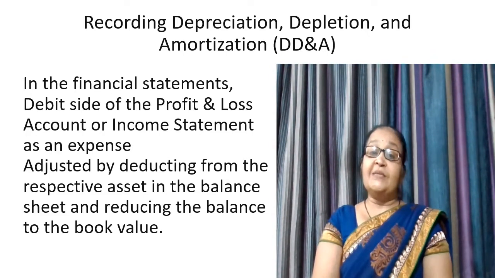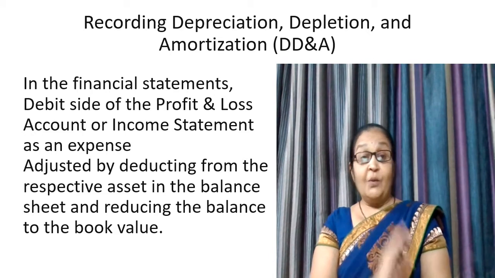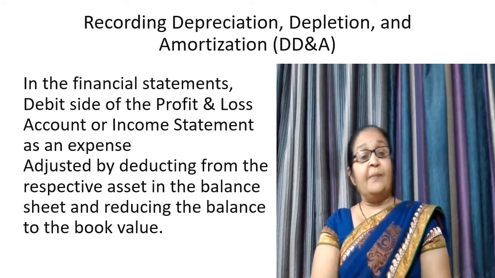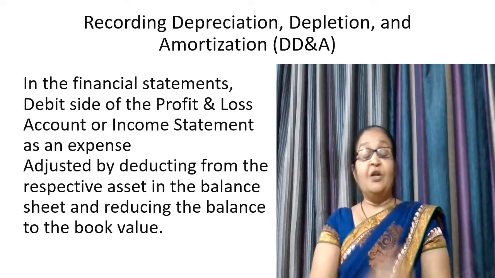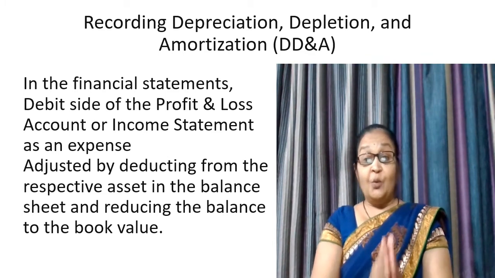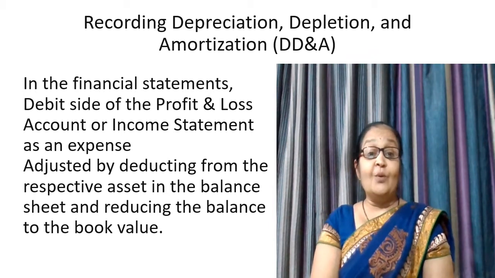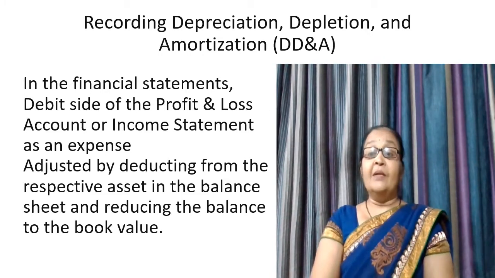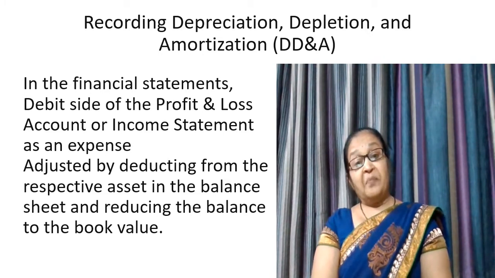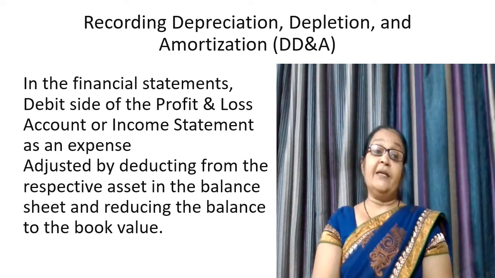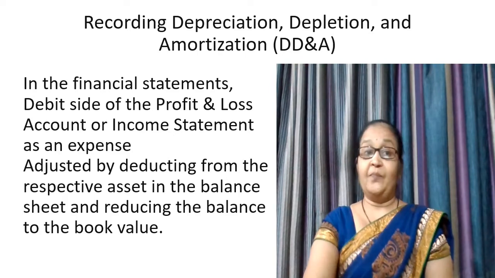Explanation may also be supplied in the footnotes, particularly if there is a large swing in the depreciation, depletion, and amortization charge from one period to the next. An entry is made on the balance sheet too. The rupee amount represents the cumulative total amount of depreciation, depletion, and amortization from the time the assets were acquired. Assets deteriorate in value over time, and this is reflected on the balance sheet.